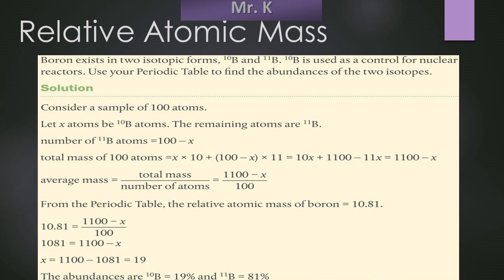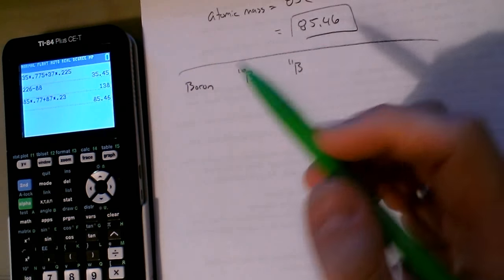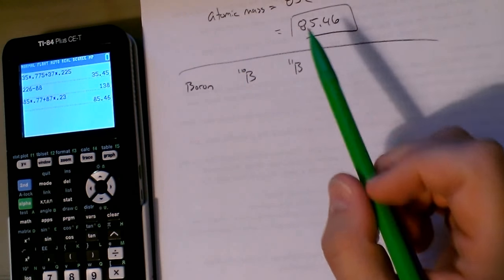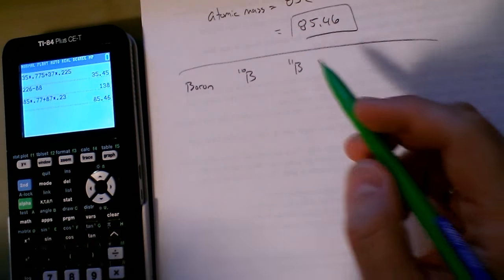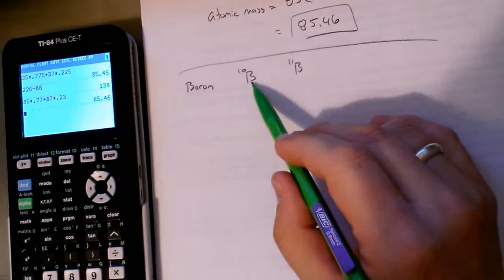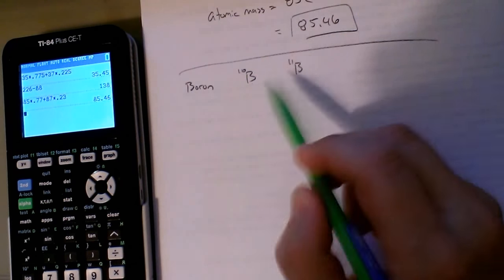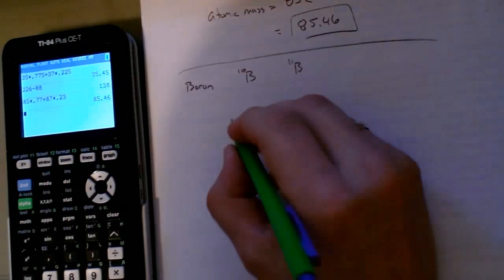We can also calculate the percent abundances of two isotopes if we know the relative atomic mass. And again, I will do this calculation slightly differently. Another problem from the book, on page 68, asks us to find the abundance of the isotope. So it's similar to the problem we just did, but in reverse. But it is a little more complicated because of that. It tells us that boron exists as two isotopes, boron-10 and boron-11, and to use the periodic table to figure out the percent abundance of these two. So we go to the periodic table for boron and see that its atomic mass is 10.81.